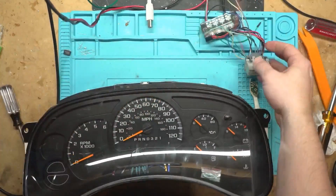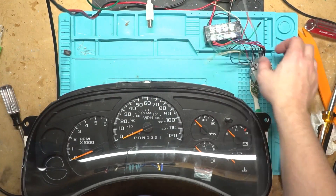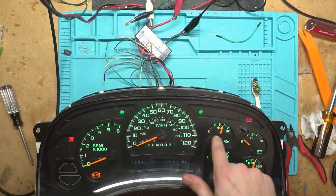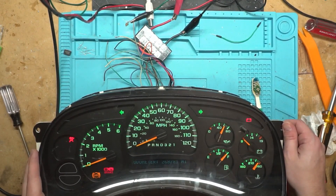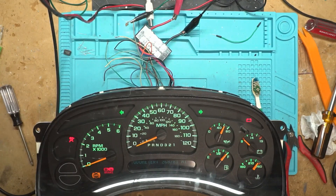Let's power this thing up and see what we get out of it. It's not pulling any crazy current, nothing unexpected, so we'll plug that in — and look at that, we're still functioning! Oil pressure is quick to respond. So the ECU at least still works. No idea if it's properly running — I can't save anything to it, I don't have a tool to do that — but we flashed it with a different ROM and it definitely works, so I'm happy with those results.